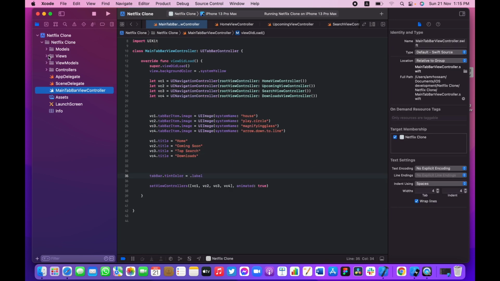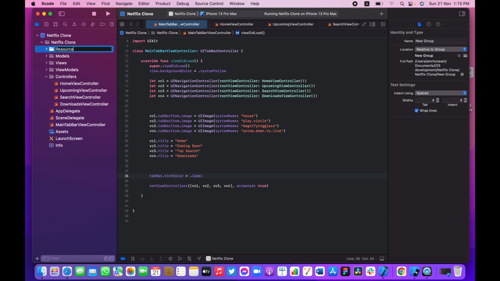Let's leave that right there for a moment. Let's go ahead and make a Resources folder, and also one for our Managers, and I'll get to that later. Okay, so for now, let's create a new view right here.